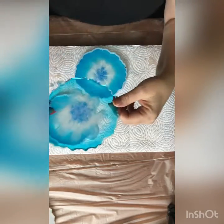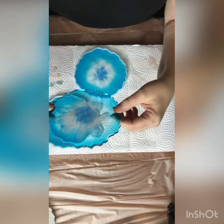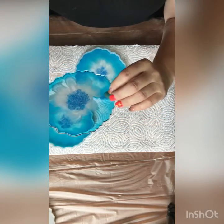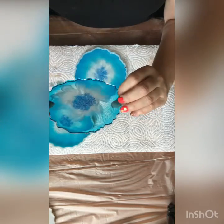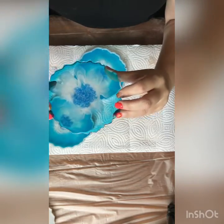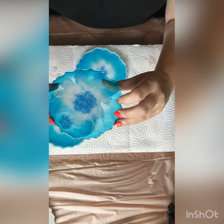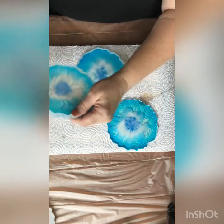Okay, wow. So it's more transparent than I thought too after taking it out. And this is what the other side looks like. So it's not bad. It's kind of cool looking. Wish it would have been a little bit more fluffier, I guess, if that's the right word. But anyway, let's go on to the next one.